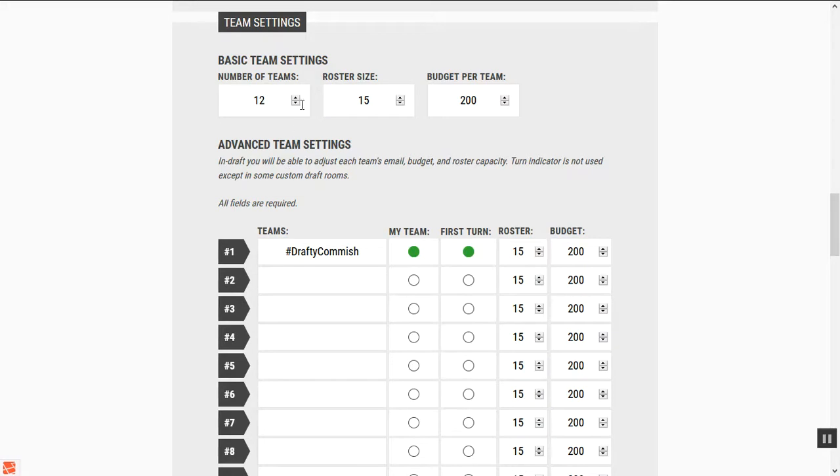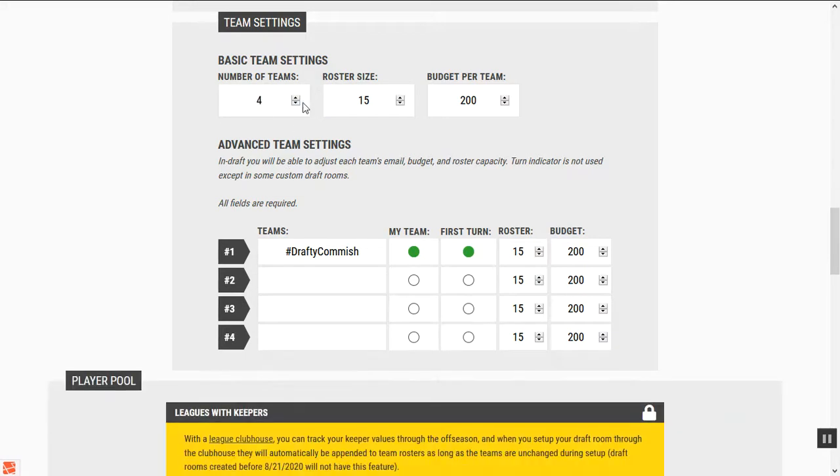You can still set how many teams. I'll just go ahead and change this to 4 like I did before. The master roster size, the master budget, and you see all the things to edit down here. I'll go ahead and plug in Joseph's team and Daniel F. and Grady. I think he was Gary last time, but whatever. I'm going to say that Daniel F is my team. Actually, no, this is my commissioner team, so I'm going to leave it as the commish, but we're going to give the first turn to Daniel.